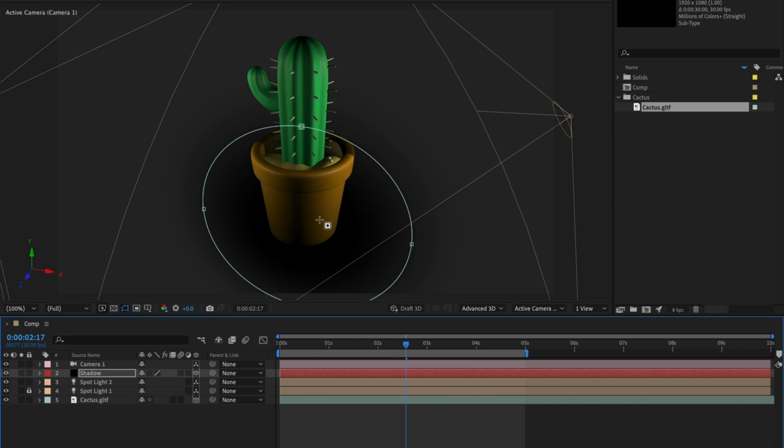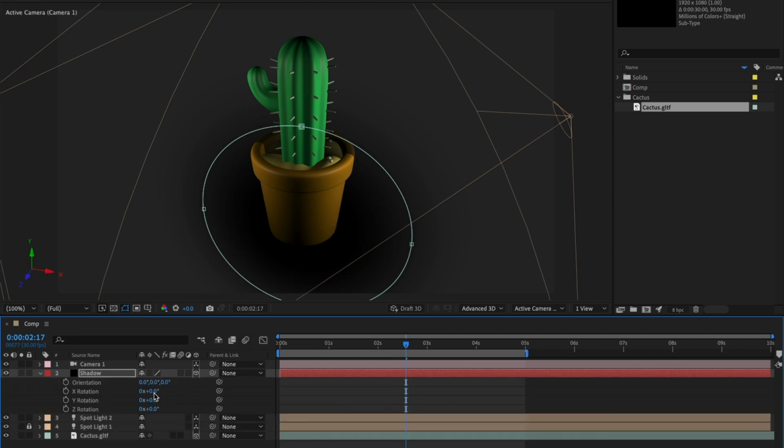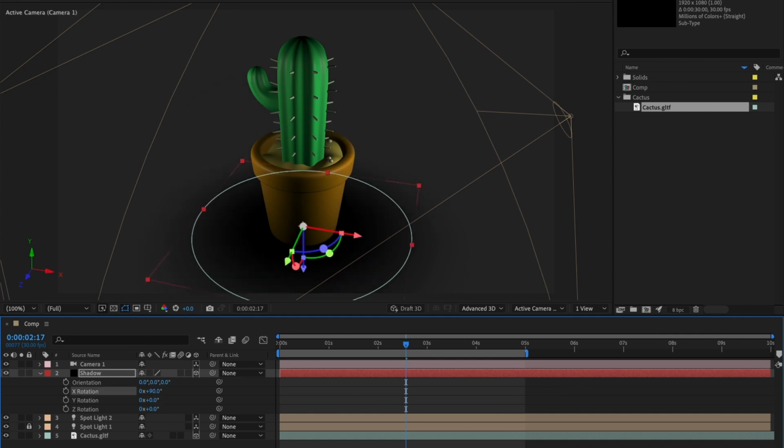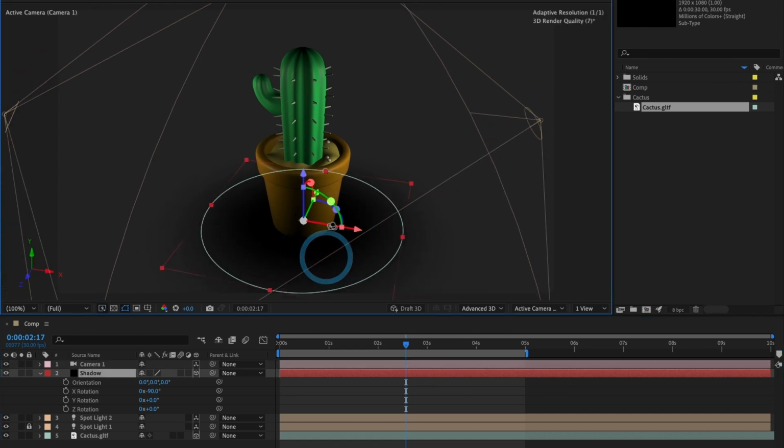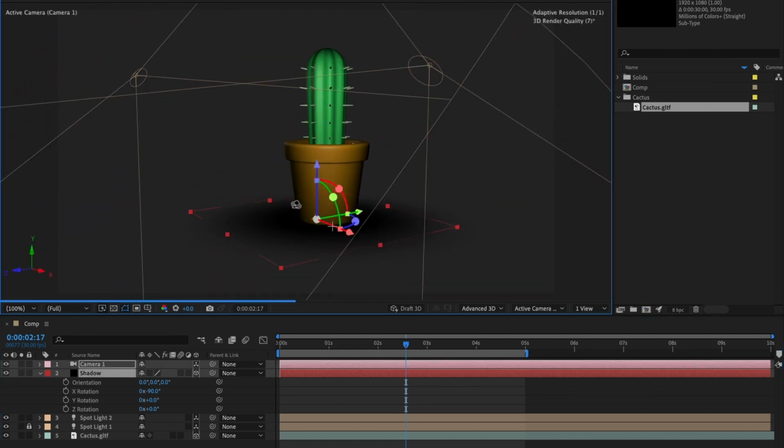Perfect. I'll now adjust the orientation value of this new layer to either 90 or -90, whichever works best for you. This looks good.